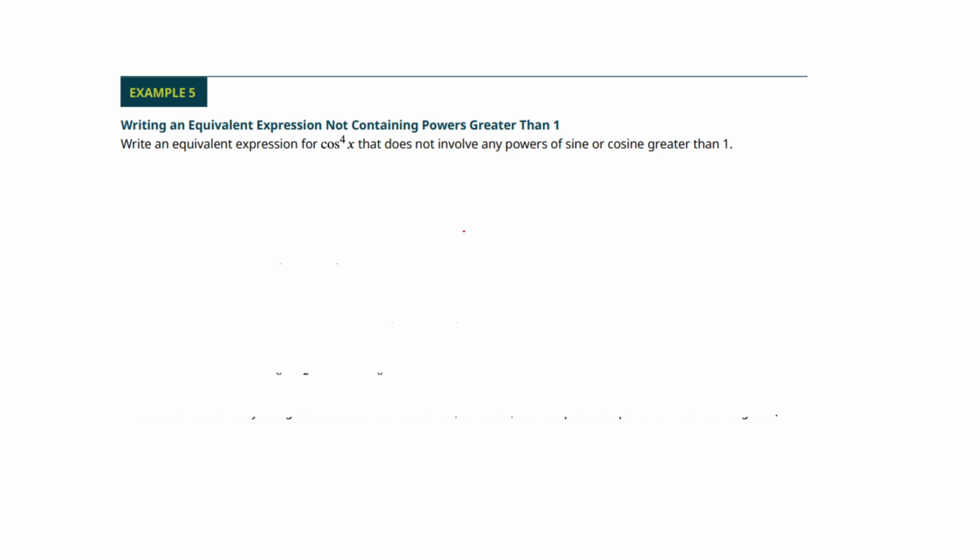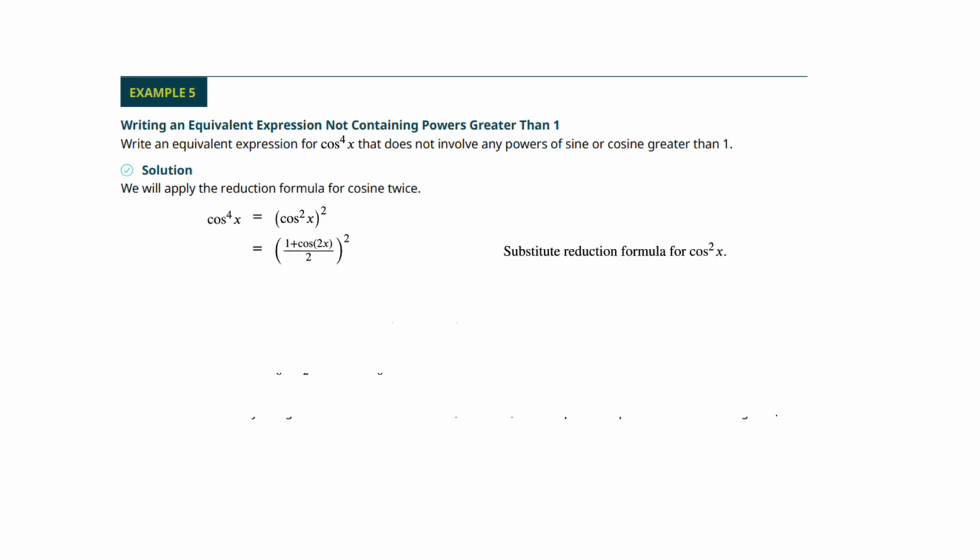So they start off with some, I would have preferred some just basic uses of this, but we've dove right into some more complicated uses that are more like identities. So the first thing they want us to see is that we want to get cosine of 4x to, what are they saying? Yeah, they want to get rid of all the exponents. So what we're doing here is we could see that couldn't you write cosine to the fourth power as this, cosine squared x all squared. Now we're going to use that power reducing formula here to turn what's inside the parentheses into this.